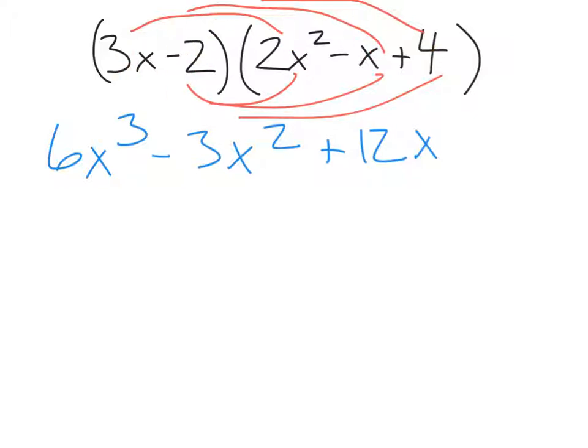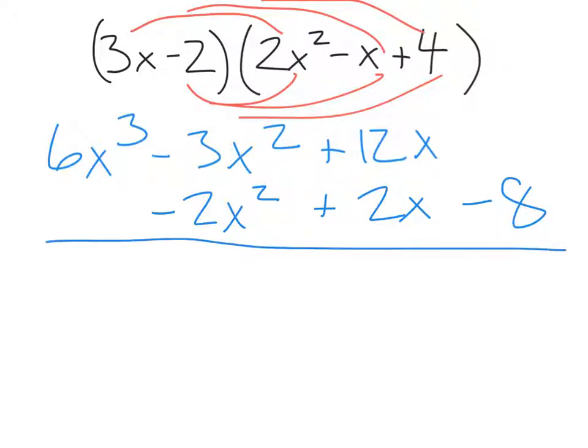Now we'll do the minus 2, and I'll kind of stack it underneath, and you'll see why. We have a minus 2 times 2x, that'll be a minus 2x squared. Then we have a minus 2 times a minus x, that'll be a plus 2x. Then we have a minus 2 times a 4, that'll be a minus 8. I wrote it in this way so now you can see how everything lines up really nice. You don't have to do it this way.